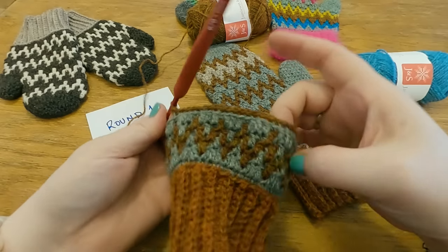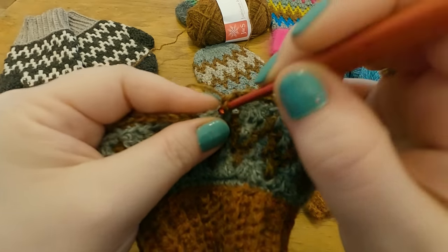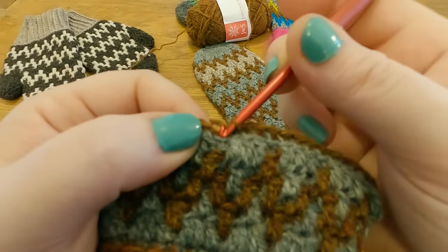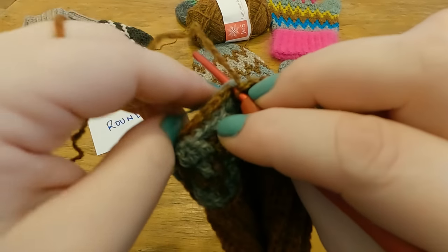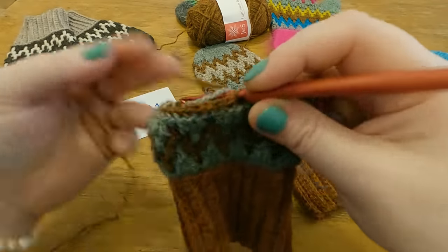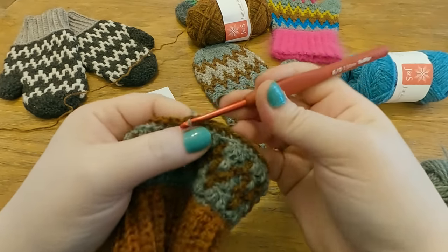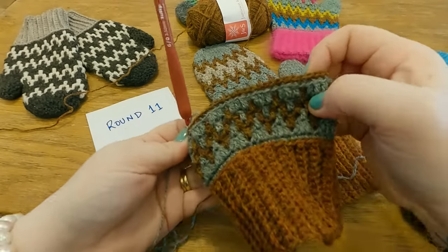Okay, I did the single crochets all the way around, and it's just three more to finish the round. So one and two here, and the second to last lands in the last DC from last round, and the last single crochet goes into the join, and again we go into the slip stitch and the stitch below from the last round. We're going to work around our tail as always with a finishing single crochet, and do one single crochet here, go into the back loop of the first single crochet of this round, drop color B and join with color A, and always tuck it in nicely. A tight join is a neat join. Slip stitch and chain one. And that was round 11.